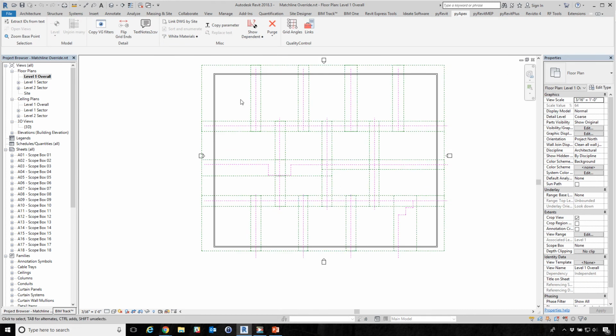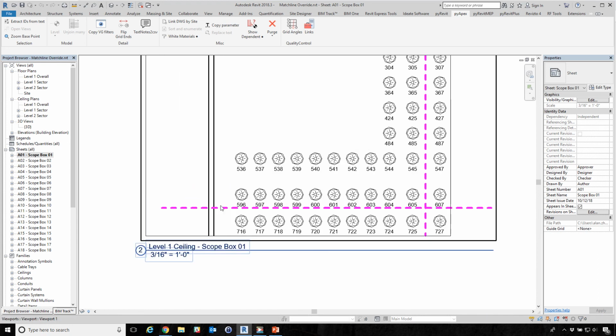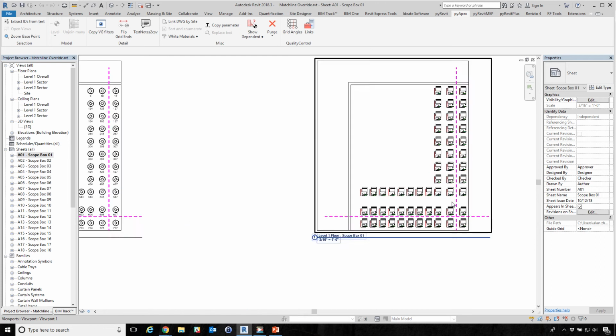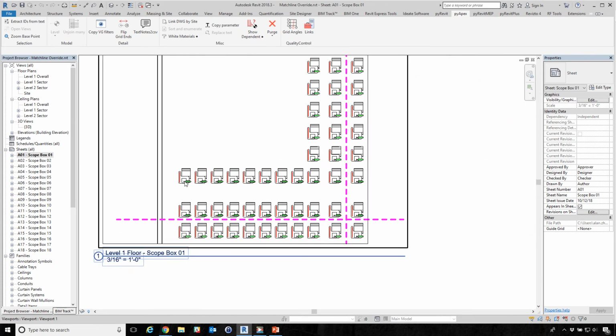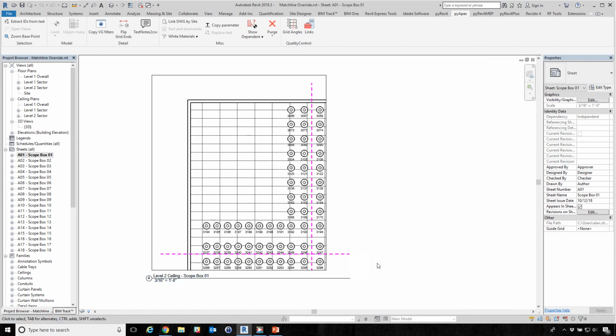So you end up with something like this, with 18 scope boxes and 2 floors, in which I have placed these families. These are the ceiling plans, you see the lights. These are the floor plans, you see the chairs and the desk lamp. And in each of these views, there are things beyond the match line.